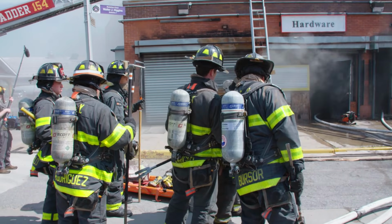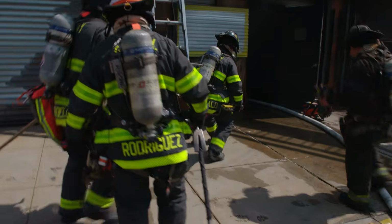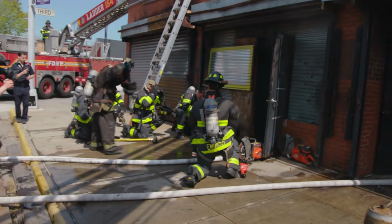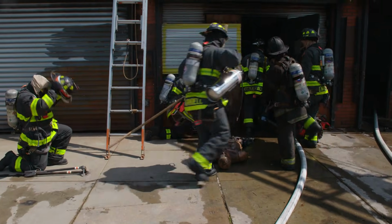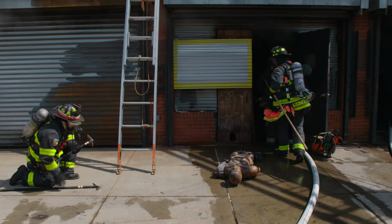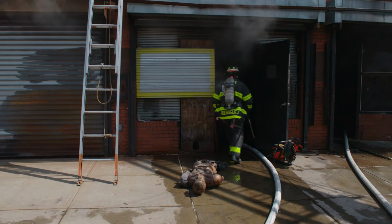I send in the FAST truck, the rapid intervention team. That's their job. FAST stands for Firefighter Assist and Search Team. Their only job on the scene is to be there for the members of the fire department. We have a problem, they're going to help us get out of it. We have a conference, decide what our strategy is going to be, and then they deploy into the building to get the down firefighter out. Our statistics show almost 76% of the time, somebody operating in the building will find a down firefighter before the FAST truck. And that's what happened in this drill.